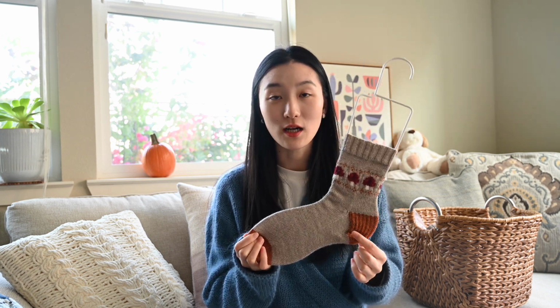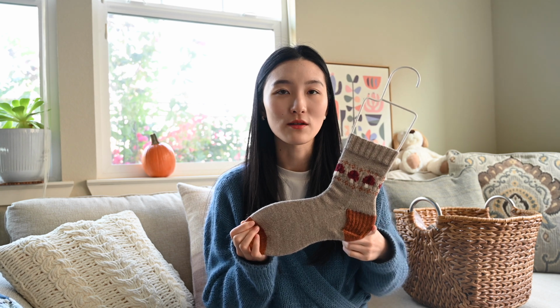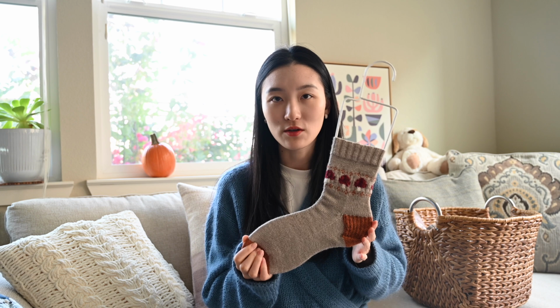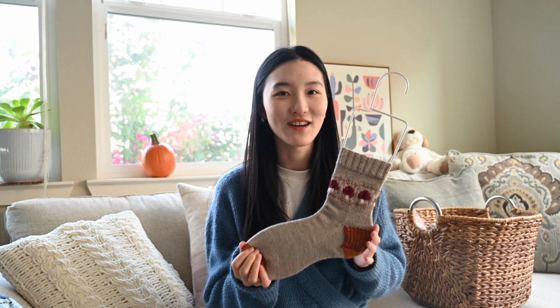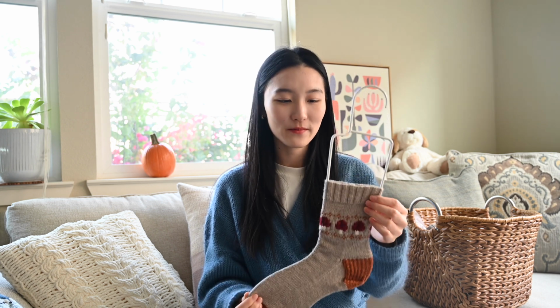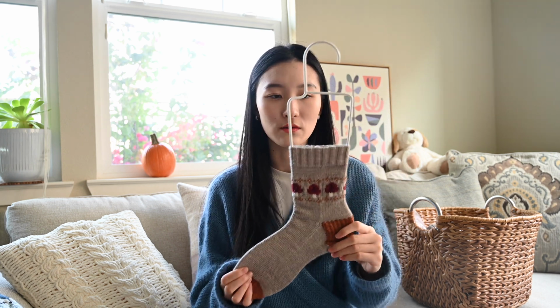I think I also saw a comment saying you can also use 9-inch circular for the heels. I haven't tried, I'm not sure if that's a bit fiddly on a very small set of needles, but I'll give it a try. So that's my magic toadstool sock.